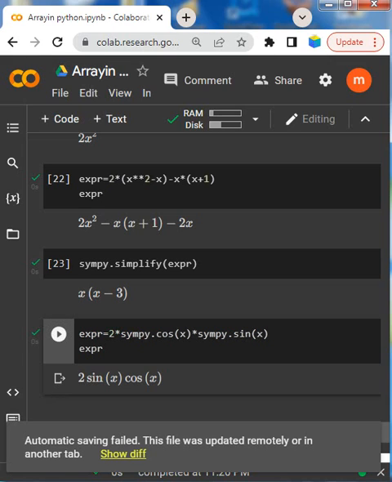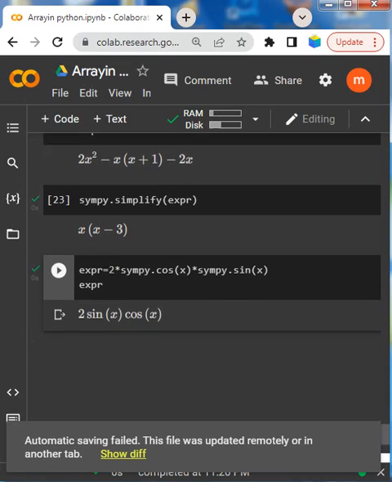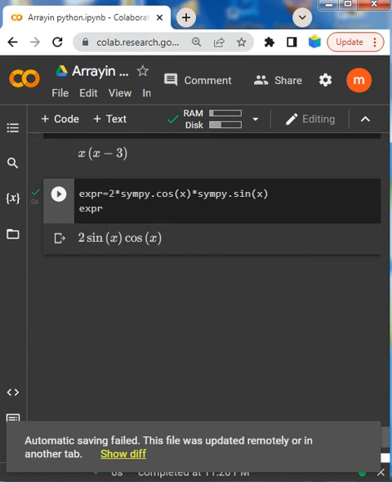So LaTeX is used, but you need to learn something different. But here you don't, you can write in the easiest way. So this one has been created here. So to simplify, if you write the formula 2 sin x cos x and then simplify, it will automatically become sin 2x, don't worry. So this is a way you can do it easily.